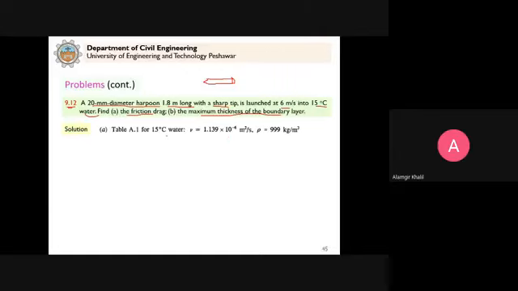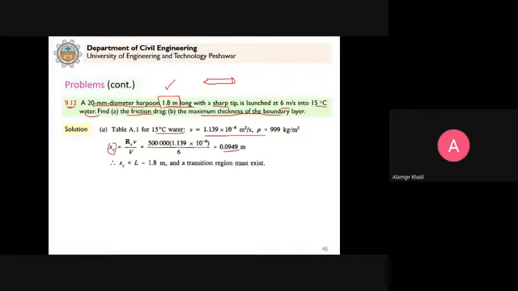So first we need to determine the fluid properties for the given temperature of water. Then we see if a transition regime exists, so we want to calculate XC. It is 0.0949. It means the total length is 1.8 meter, but the critical distance is 0.094 meter. So it means that a transition regime exists. Clear? So the transition region must exist. So that's why to calculate now the Reynolds number for L, it is 9.48 into 10 power 6.